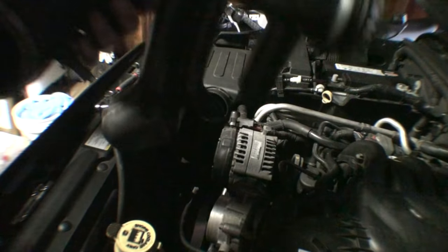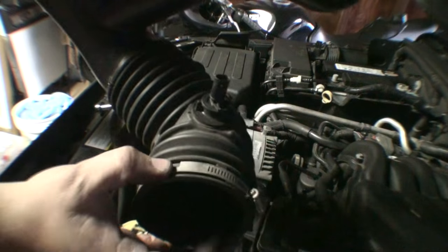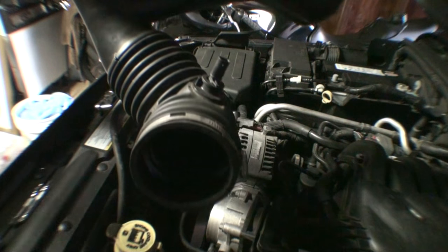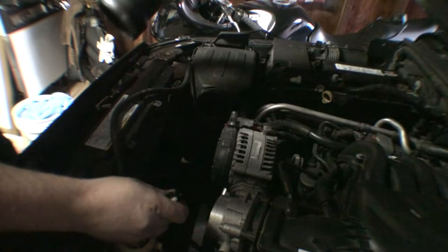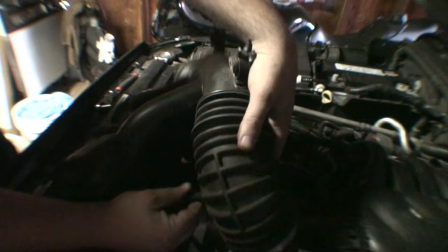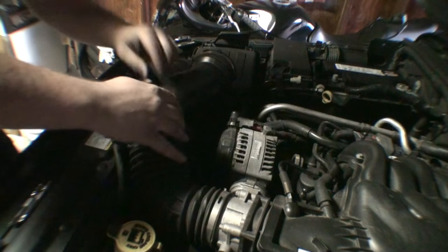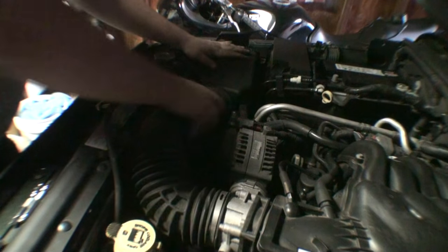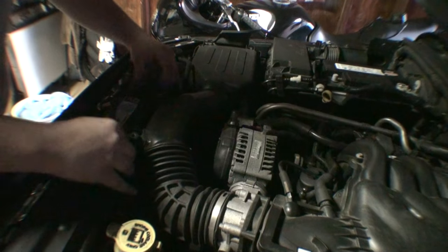We're going to throw in the intake boot. Just a quick note on these clamps. They kind of self-align. I don't know if you can see that. So if they happen to come completely undone, just make sure you line them back up, and you want, obviously, this section pointing up at you. And don't forget, we got our temperature sensor, at least I'm pretty sure that's what it is, down here, so I want to plug that back in. Should just click into place. And then we just drop the intake boot down. That's good there.